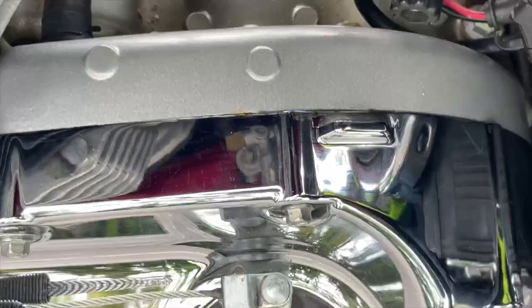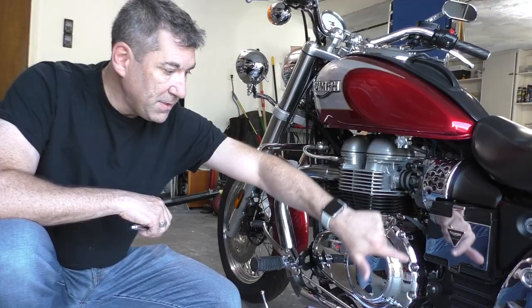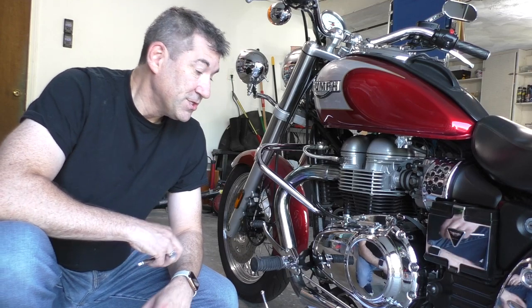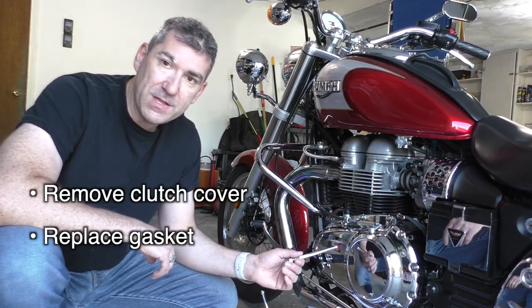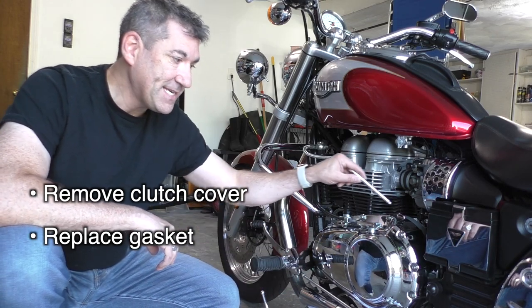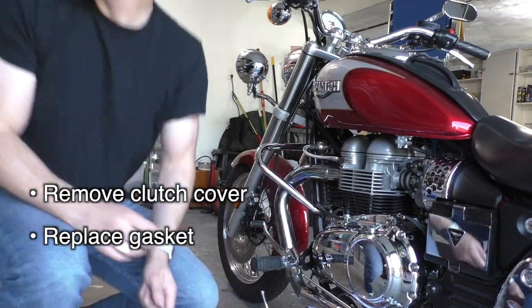And what would happen is when I'd stop, it would travel along the seam underneath and drip. So after looking everywhere underneath, I realized it was coming from the top of the clutch. So for this project, I'm going to remove the clutch and replace the gasket that's here with a new one.